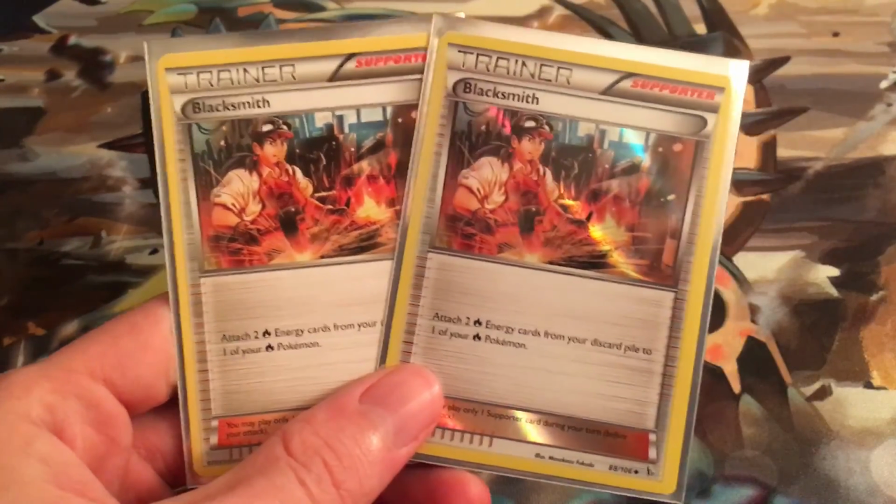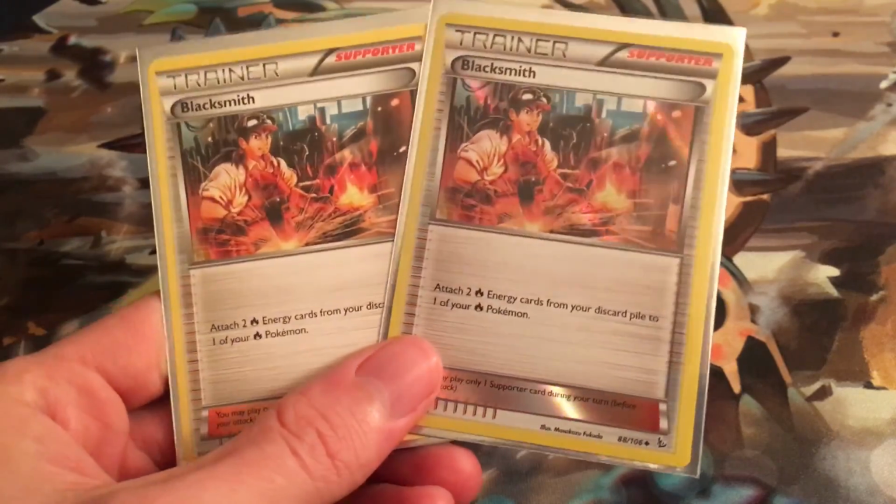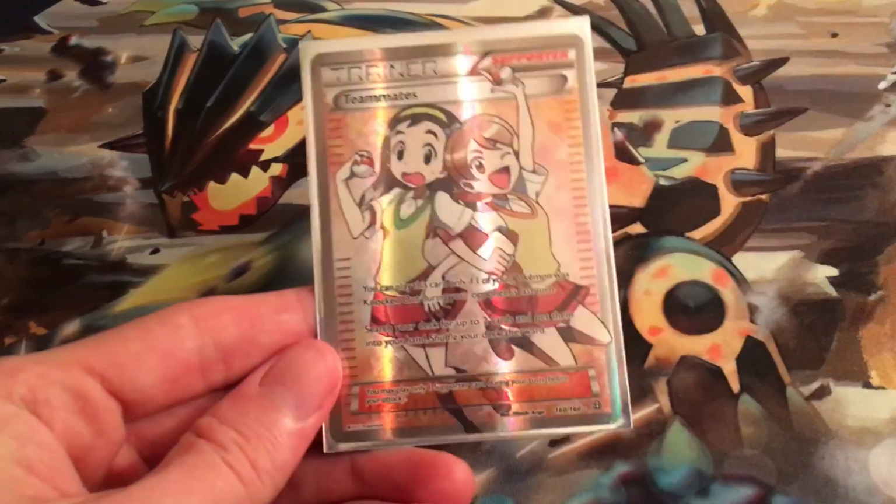It's not our optimal way to get energy on things, but it's definitely an attractive option for us, something we need to consider, something we want to do. So 2 Blacksmiths, that should be enough. We're running 1 copy of Teammates for all the obvious reasons.